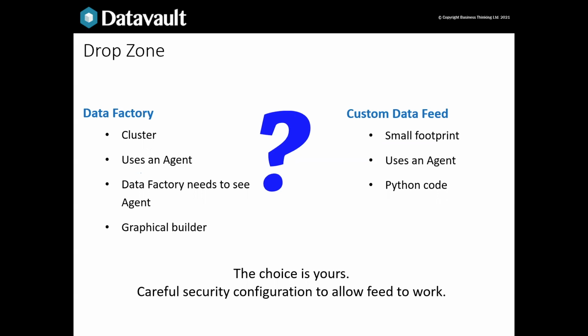A lot of people like Data Factory because their engineers are very familiar with it. But whatever you do, you need to make sure there's careful security configuration to allow the feed to work. One thing, to allow the source system to see the drop zone, and secondly, to allow that data to flow across and make sure that the drop zone's properly protected.